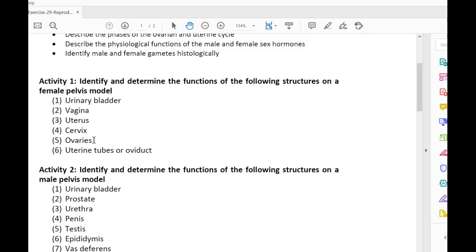The ovaries, the function we're going to focus on is oocyte production. So this is where female gametes are made. You could also write sex hormone production, but mostly what we're concerned with is where the gametes come from. And then the uterine tubes or oviducts, which we used to call fallopian tubes, are how the oocyte gets from the ovary to the uterus.